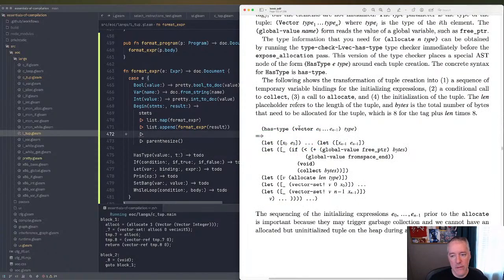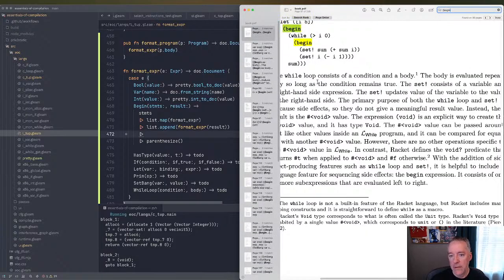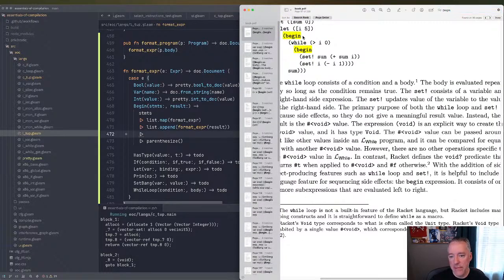So if we go in here and search for begin. Note that, generally speaking, you break and then indent, regardless of how many things are in the begin.